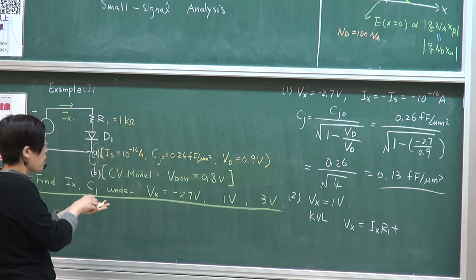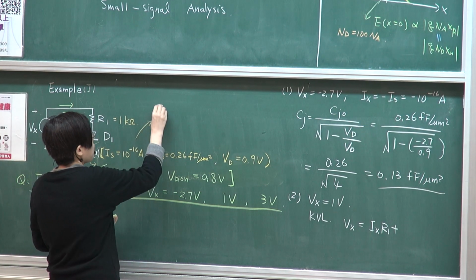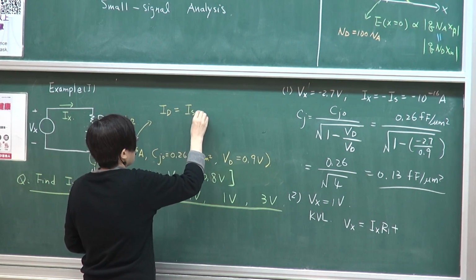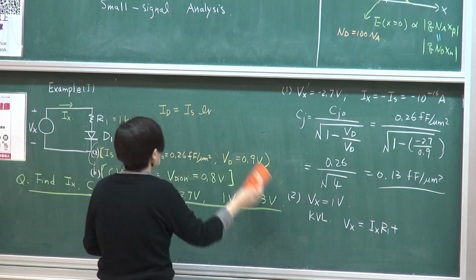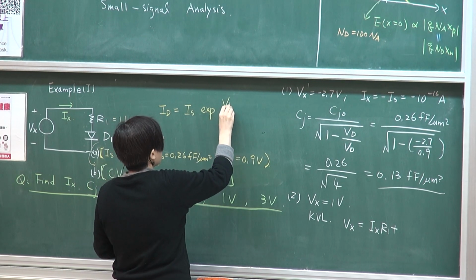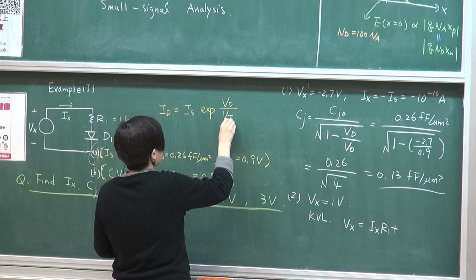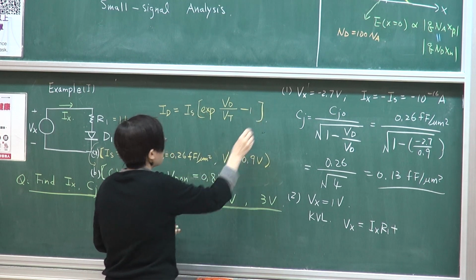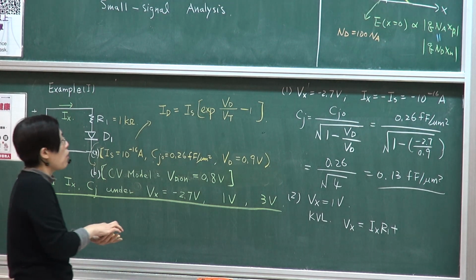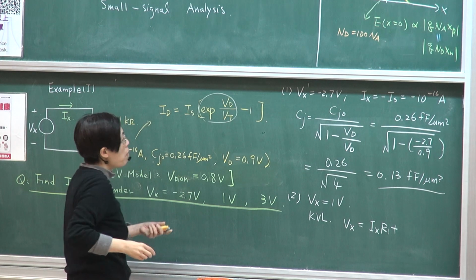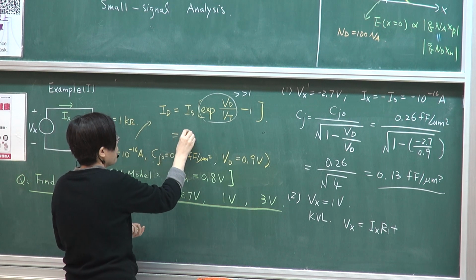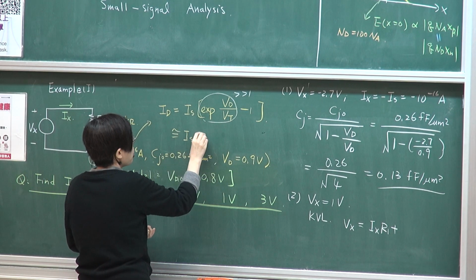Sorry, on the diode. So let's remember our exponential diode current equation: ID equals Is times the exponential of VD over VT, minus 1. In this case, we expect our current to be much larger. In typical operation, this exponential is much larger than 1. So this equation can be simplified to ID equals Is times the exponential of VD over VT. You just skip the 1.